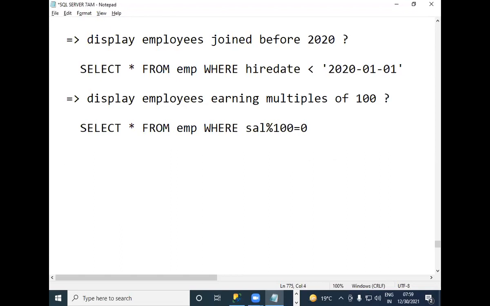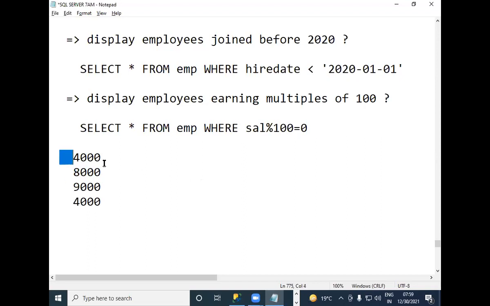The first employee's salary is 4,000. Selected or not selected? Divide 4,000 by 100, remainder is 0, selected. Next one is 8,000. Selected. Next one is 9,000. Selected. Next one is 4,000.